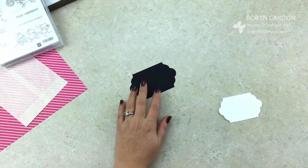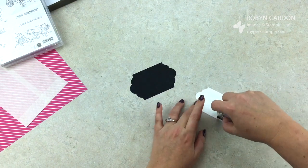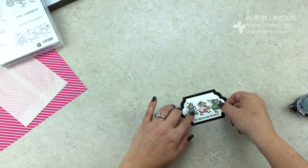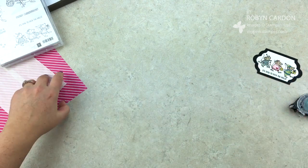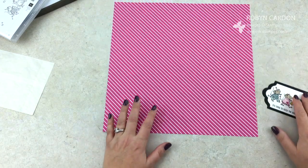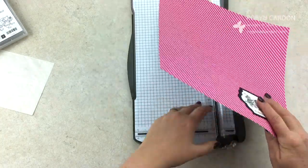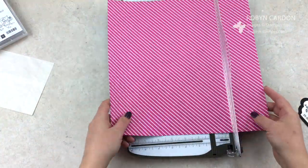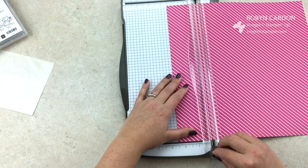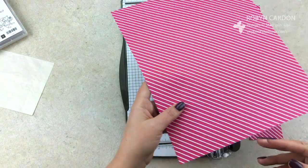Now I'm going to show you how to make the belly band part. I'll add this watercolor colored piece to my black cardstock that I've already cut out. I'm going to take any paper you want — any color theme you're using. If you're making Christmas cards or a birthday card set, it would be a super fun gift. I'm just going to cut this at two and a half inches, but it really doesn't matter what size — you can have a belly band any different size you'd like.